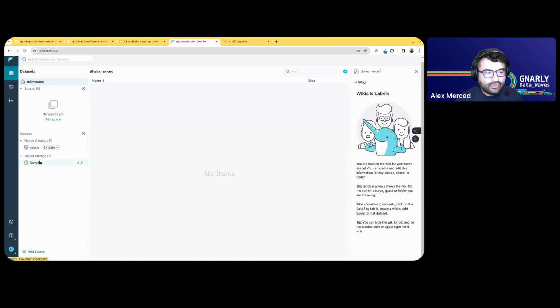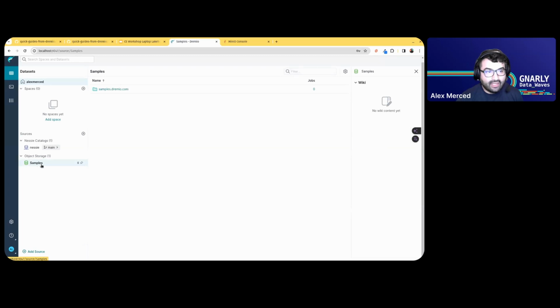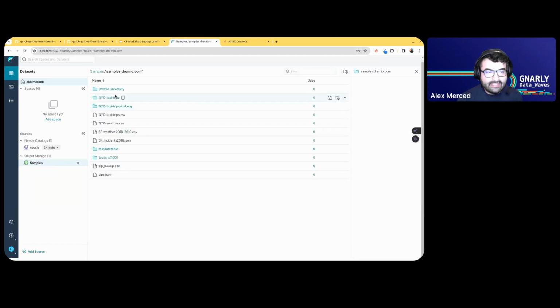What I want to do is show you that I can also use Dremio for a lot of, you could probably use it for a lot of ETL work because I can actually create tables based on the sources that I have. So for example, I have this object storage source. This would be like if you connected it to an object storage source. I click here and I click on samples.dremio.com. I see there's all these sample data sources. At first, it just thinks that they're a bunch of files, but I can tell Dremio that these files are a data set.